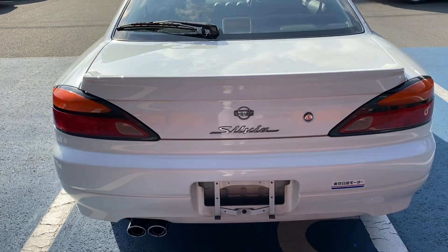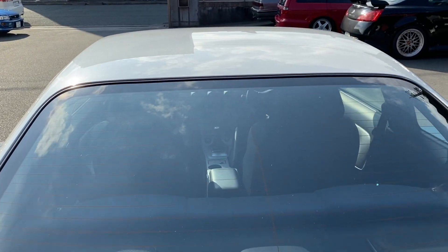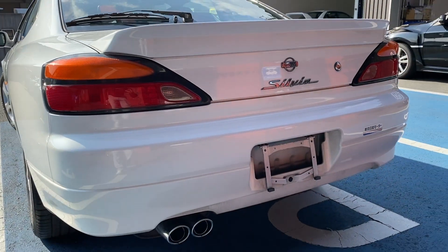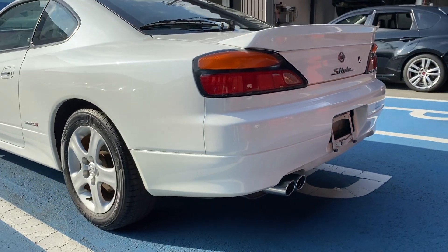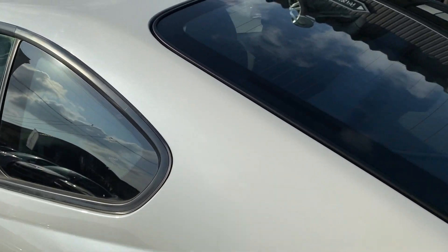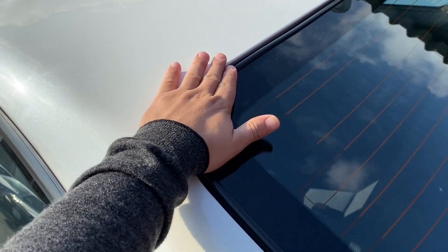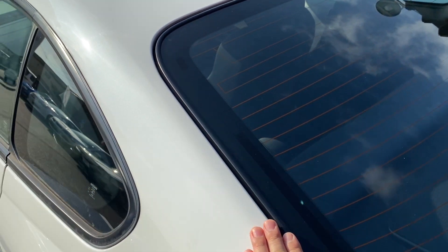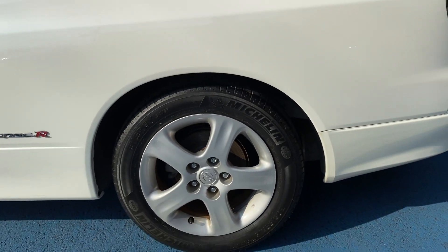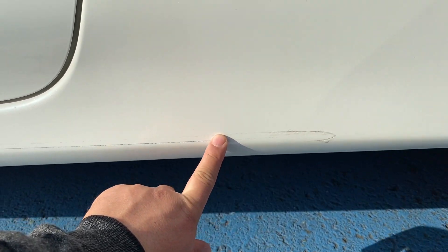In today's video, I have a special customer who sent me to inspect the car before purchasing it. And here I am — inspecting the car. We get to see the ins and outs. Of course, we start the inspection with a quick look at the exterior of the car. So far so good — as you guys can see, there are minor scratches and cracks here and there, but it's nothing compared to the age of a car which is 21 years old already.